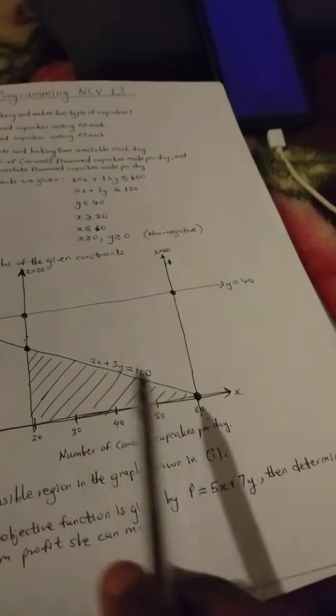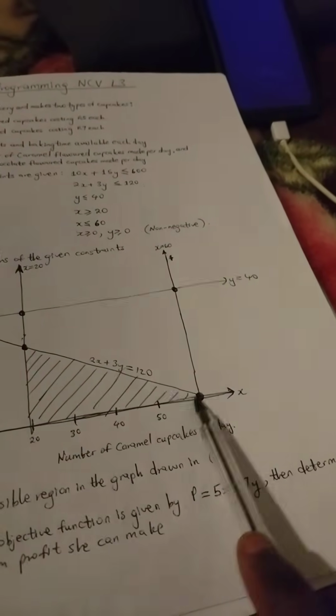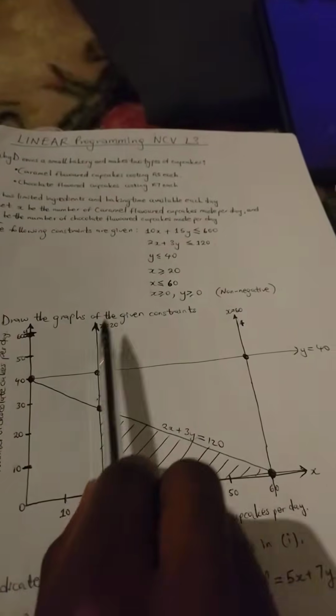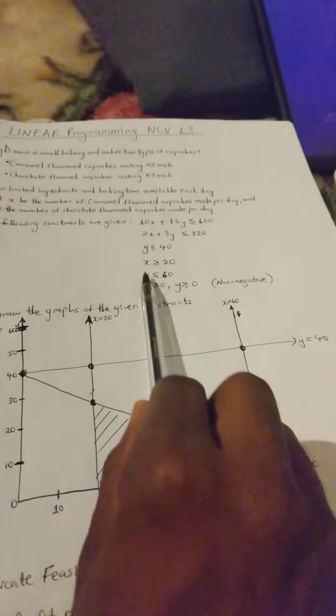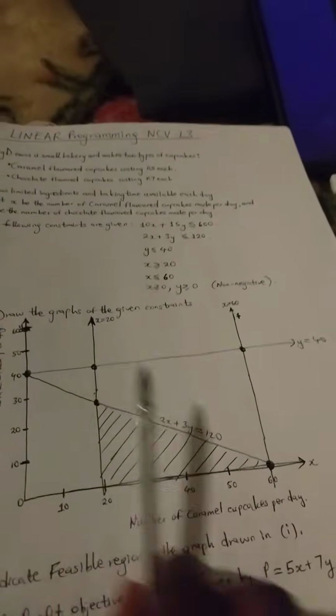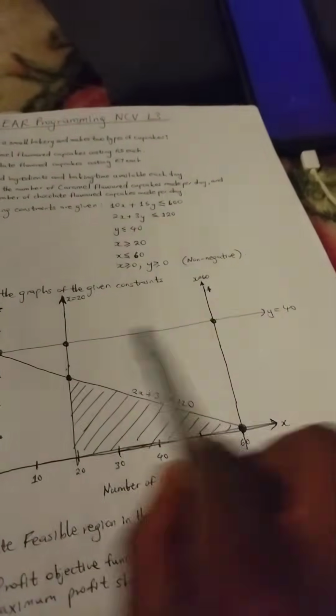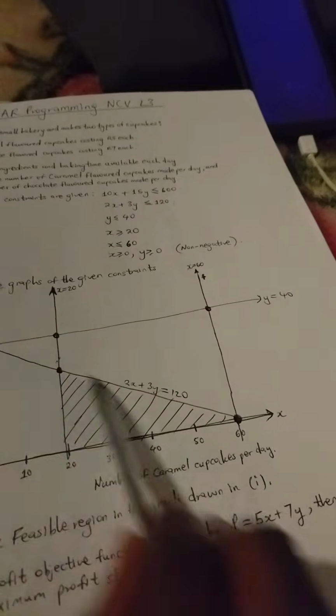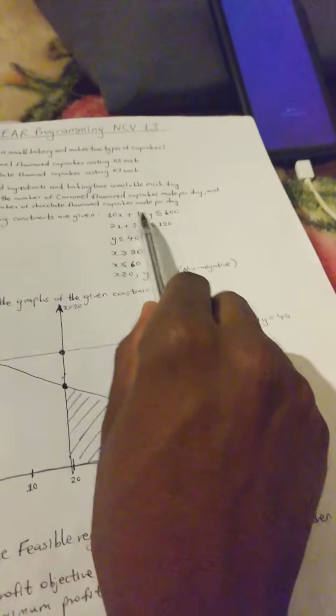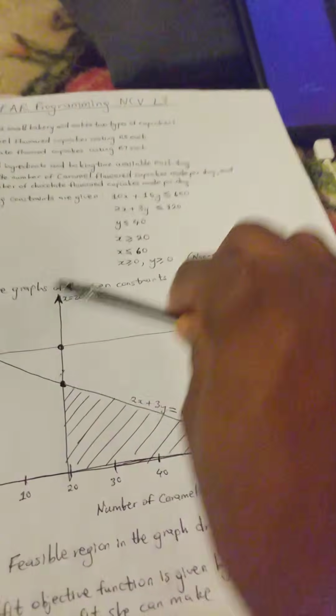Remember when I started, I was having this rectangle. And then when I draw y is less than 40, I was remaining with this rectangle. But now when I put this x equals 20 and then say x should be greater than 20, not anything less than 20, this side is not needed, so I was left with this rectangle. But when I draw this graph now, it says anything below this line. This line, if it was greater or equal to, I was going to consider anything above this line.